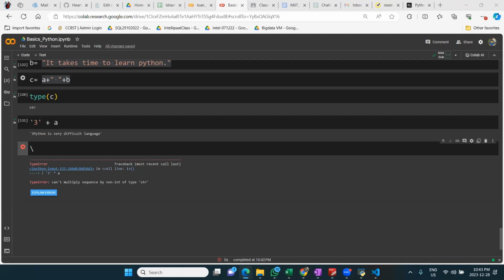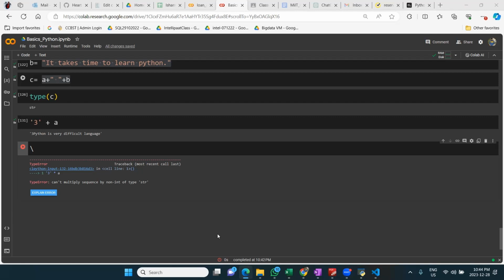I think, yeah, this one is string methods. Let me check. Okay, there are so many methods. There are 2 more properties I want to explain. Then that's it, then string is covered.